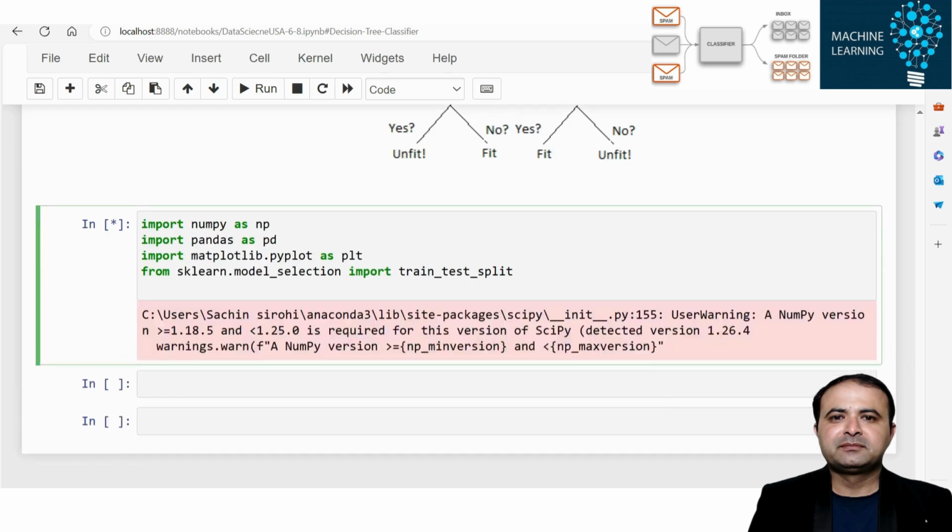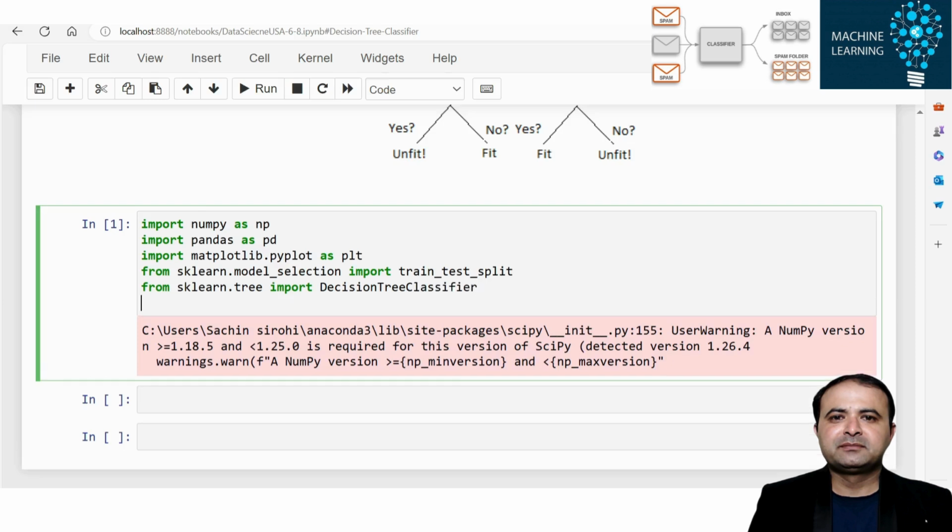So the 30-70 ratio. Now, from sklearn.tree, I want to import DecisionTreeClassifier. From sklearn.datasets, import load_iris.